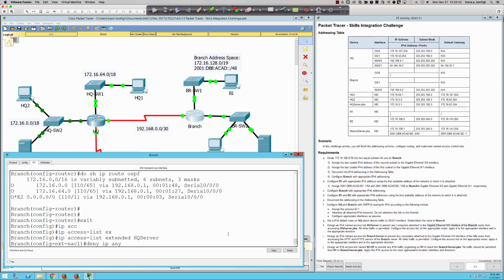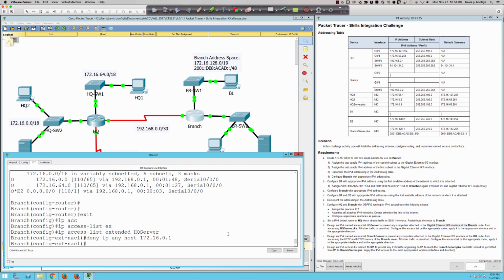So deny IP from anybody on that network, coming in on that interface, to host, and HQ server is 172.16.0.1. Is that right? Yeah, deny IP coming from anywhere going to host 172.16.0.1.